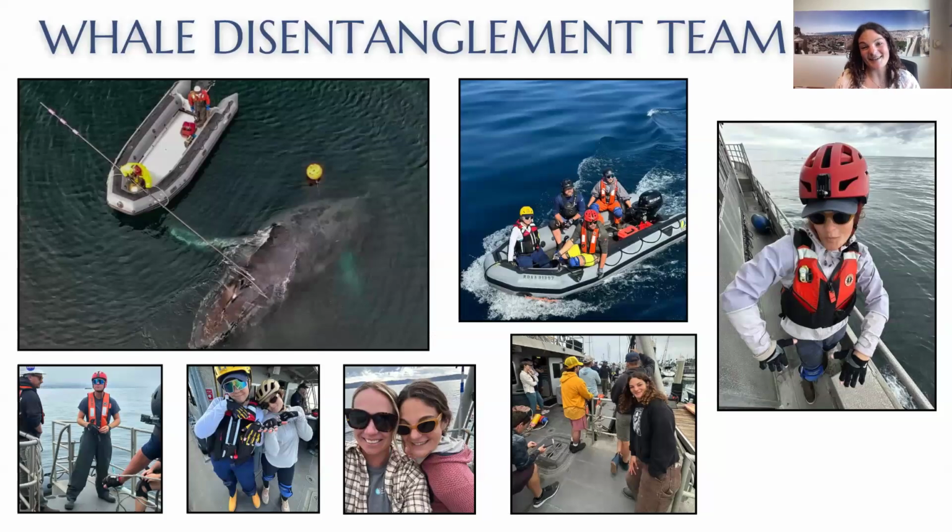And then since starting CSP, I actually have attended 2 whale disentanglement trainings, one out of Monterey and one out of Santa Barbara. And this program trains people to disentangle whales who are caught in various marine debris. And so now I'm officially a level 2 trainee and hopefully one day can assist in a disentanglement. This not only is meaningful response work, but also it's just really fun to get back out on the water and on the boat with some captains I used to work with at Island Packers. And most importantly, be with my community in the place we all work to protect.